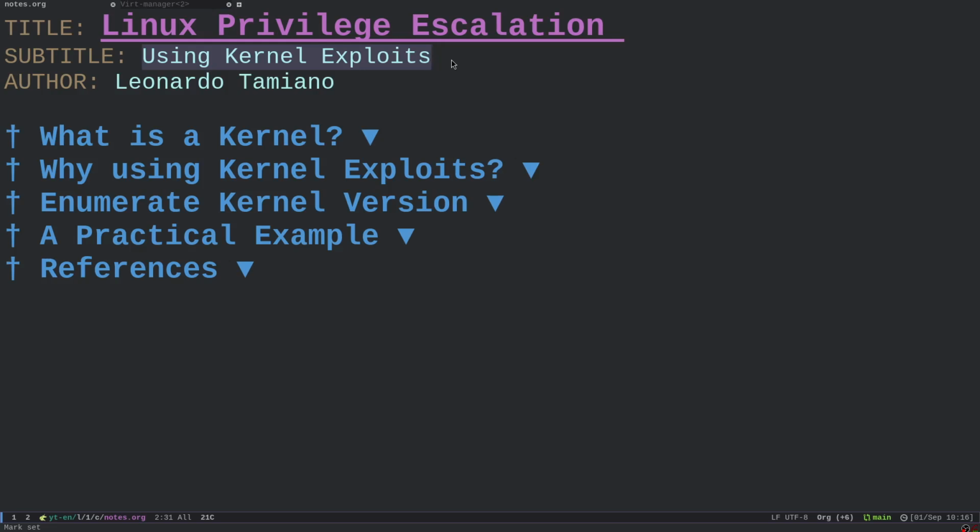Now in the previous video we discussed a similar thing, which is binary exploitation. The idea of binary exploitation was that we had an ELF binary, so an executable that can be run on a Linux system, and this ELF binary had a memory corruption issue, a buffer overflow.